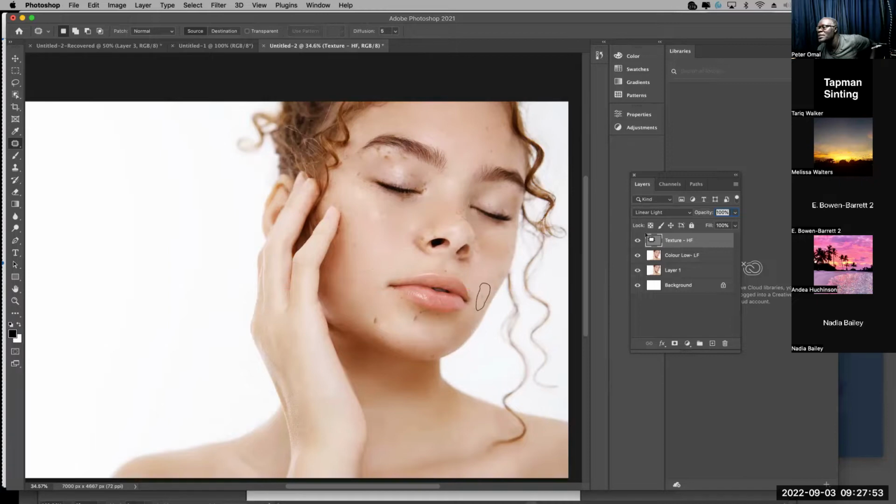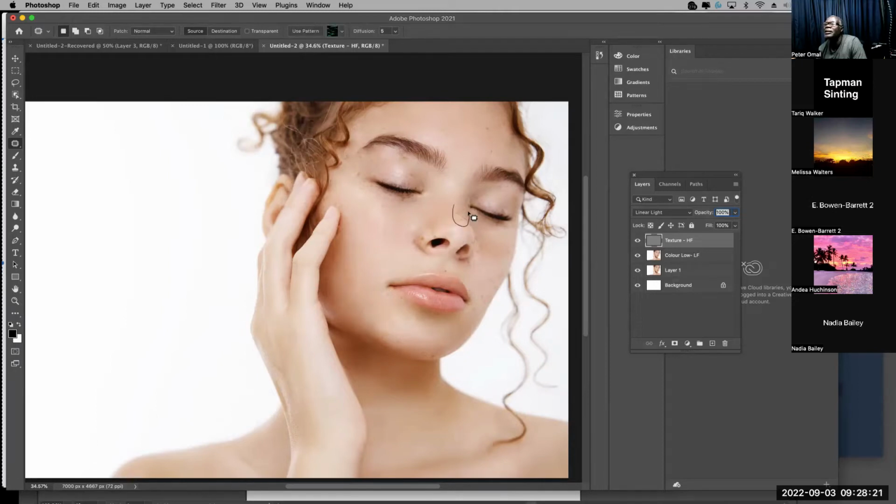Remember, we are using these high frequency textures, so we are editing. This is the highest point that you can actually do anything anywhere in the world. If you can understand this, you are good.